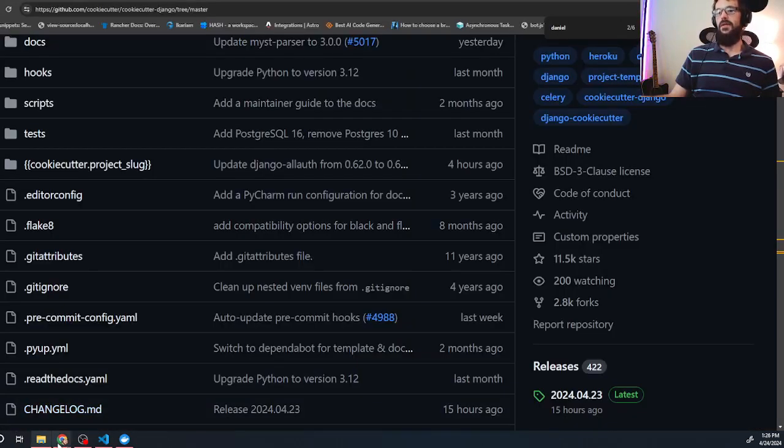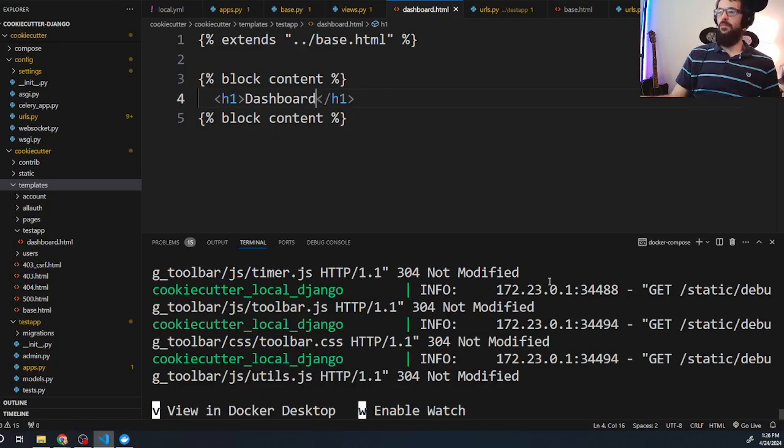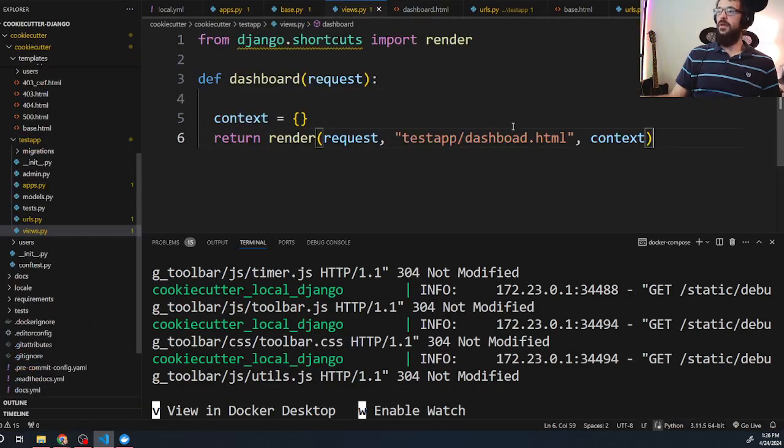Go back here. Hit refresh. Dashboard. Little typo there.